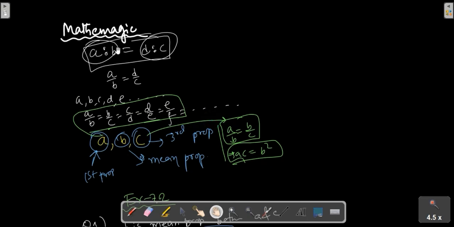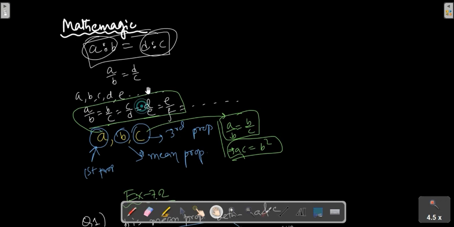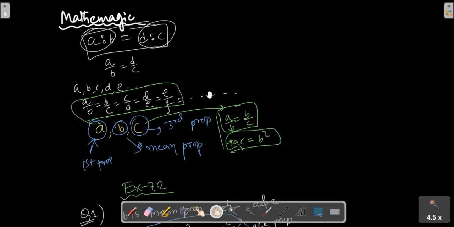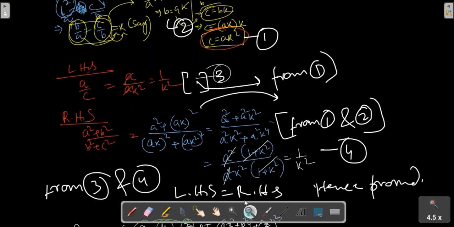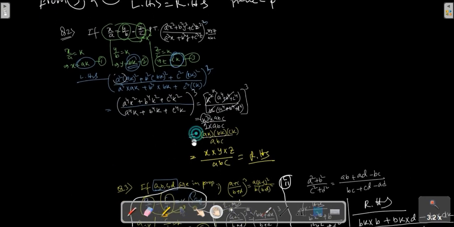Like see, in normal proportion, it means 2 different ratios are equal with each other, that's why we call them proportion. But in the same manner, if there are so many terms in continued proportion, then we have already understood how we should write them, like A by B is equal to B by C, how we have shown here, and so on and on. It would continue like first term by second term by third term by fourth term by fifth term by sixth term, and so on. So don't mix up please between the proportion and continued proportion.